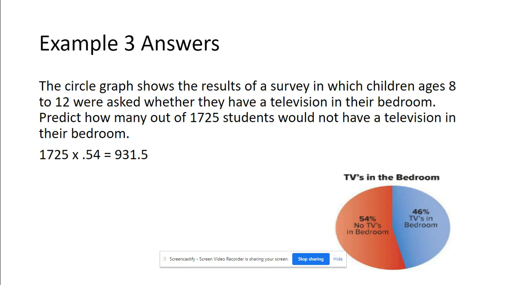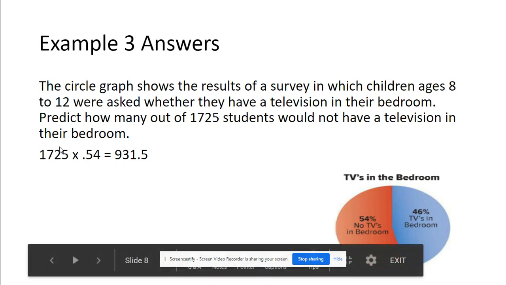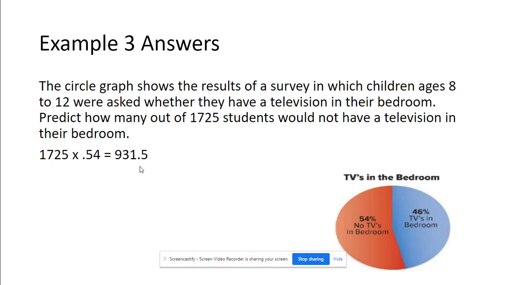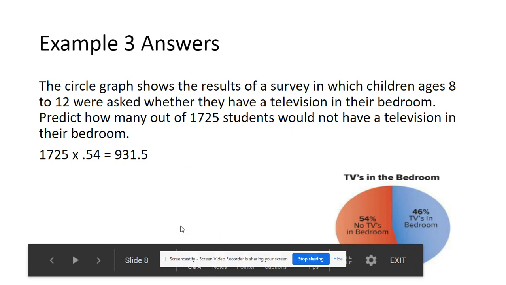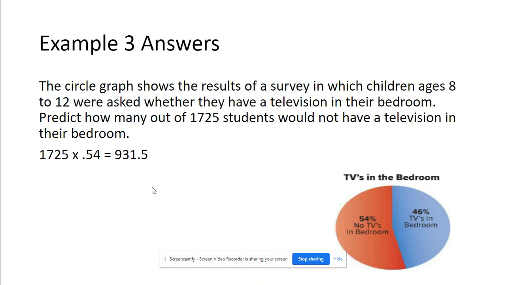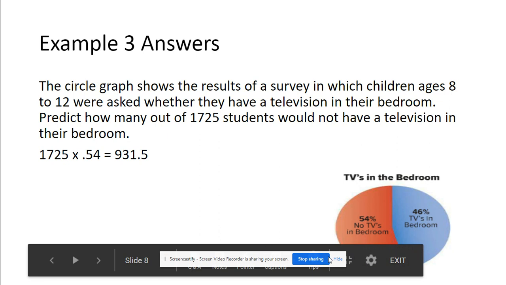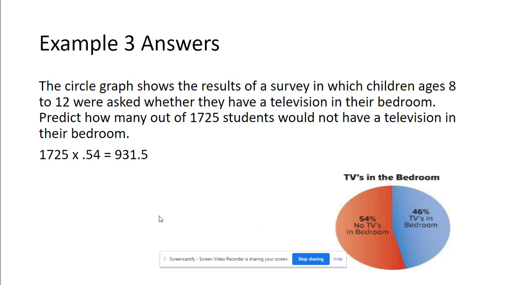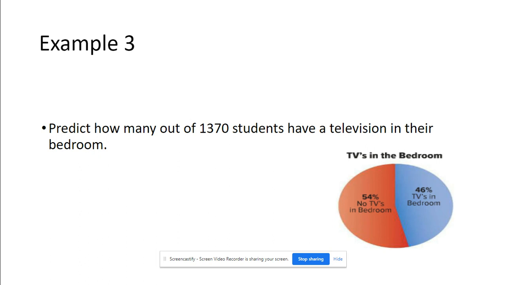So a lot of times in these types of problems, a lot of times in problems in general, we get in the habit of rounding up. This would not be a case where you would want to round this up because you're not actually going to have 932 students. It would be 931. So the best answer here is to actually round this down. It's kind of contrary to what we usually talk about, but I would say for that one, the best answer is 931 students because it's not high enough. 54% is not 932. It's halfway in between 931 and 932, and so we're going to round down in that example. So 931 students is the best answer.